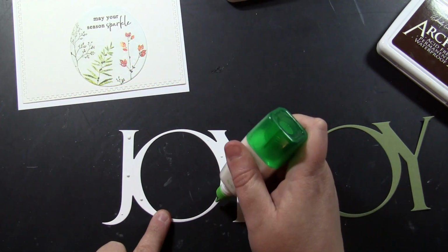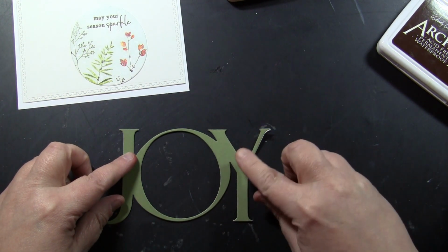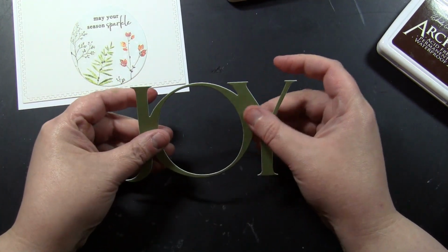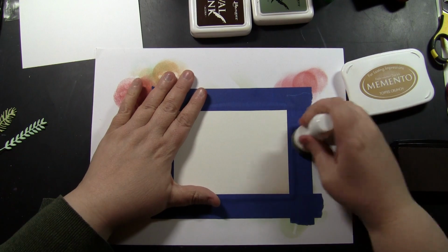And then here is that Immense Joy die cut. What I love about this die is when you use it with the Masterpieces Made Simple sets, you can cut your Masterpieces Made Simple set and insert that center piece into the middle of the O. So I'm layering up 2 of this, this joy. I cut it 2 times and I'm layering them up just to add a little extra dimension on the front of the card.